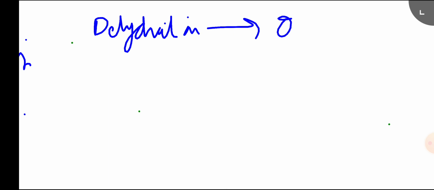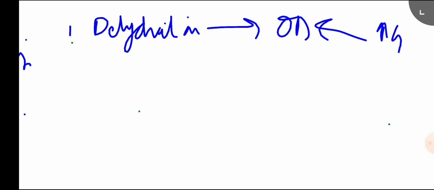Now, if we talk about the symptoms of DKA, it's dehydration, okay? It's nausea, vomiting, abdominal pain. So how does this happen? First of all, dehydration. How is the dehydration produced? We know it's osmotic diuresis because of the high glucose. The high glucose leads to osmotic diuresis, leading to dehydration.